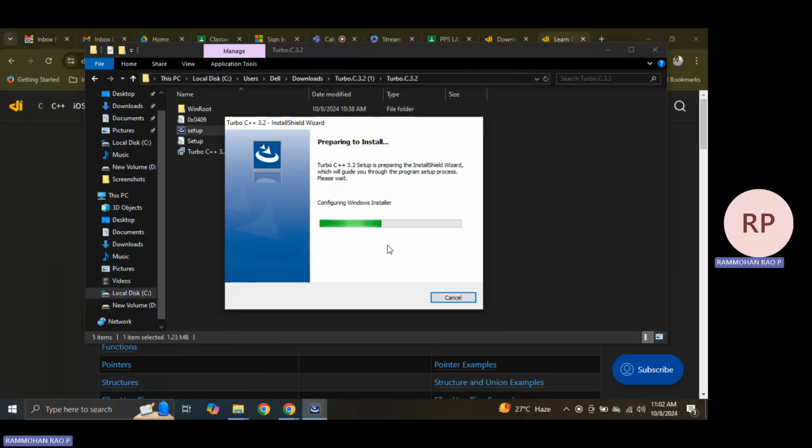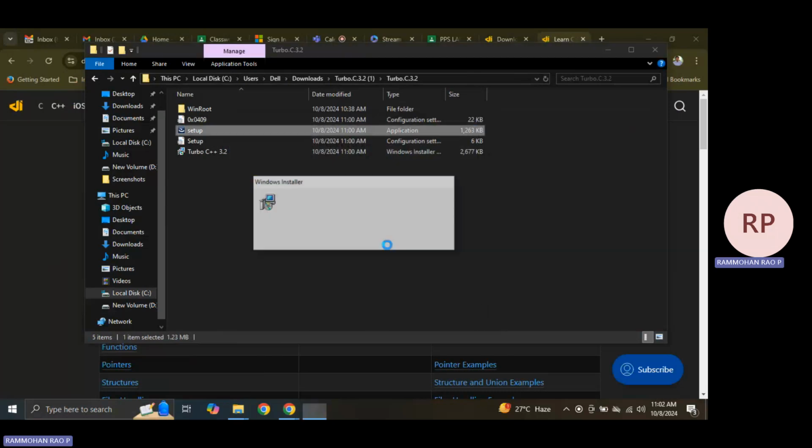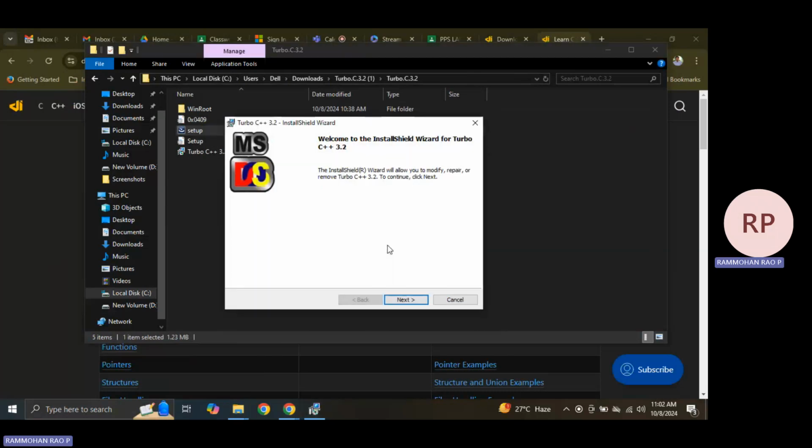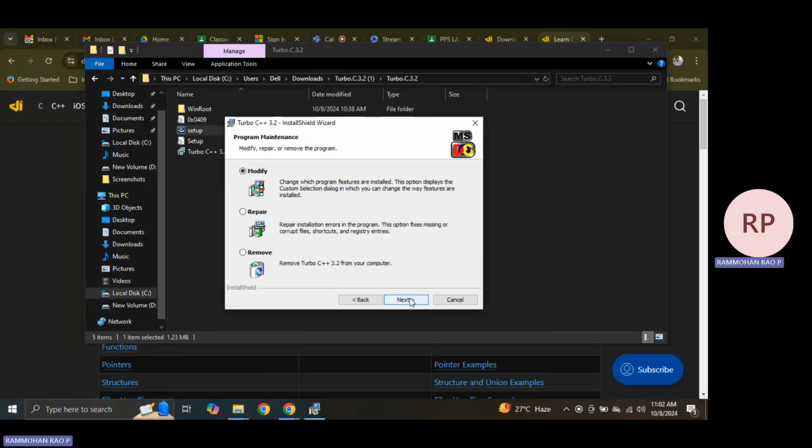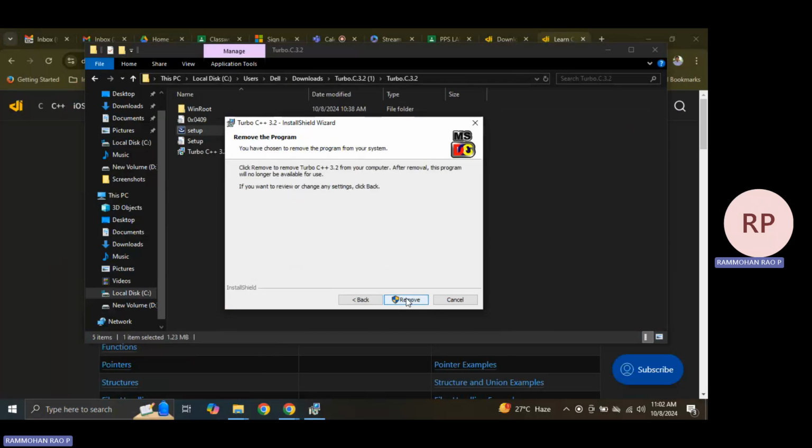So friends, it's very simple. Make sure that you install Turbo C on your machine and practice C programming. Since it's already there on my machine, I'm trying to remove it.